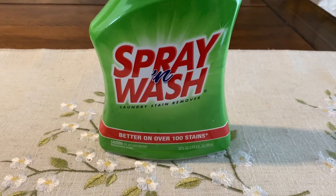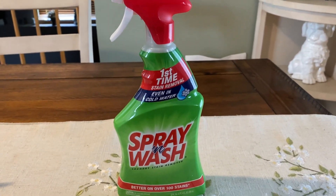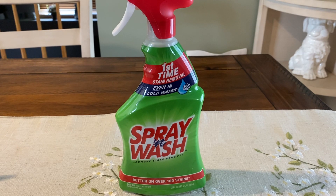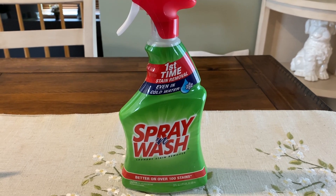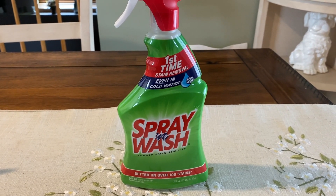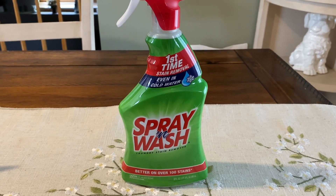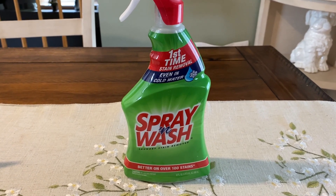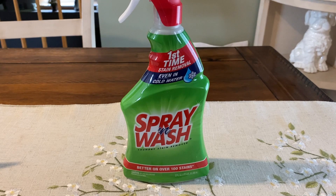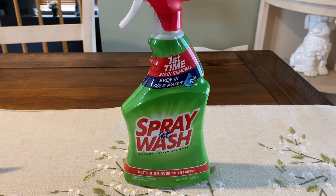Spray and Wash is a pretty fantastic deal. This is a 22-ounce bottle. At Mariano's it is priced at $2.79 - keep in mind most Kroger's are showing $2.99, so it's a little cheaper here. It is included in the Buy 5, Save 5, making it $1.79. We have a dollar coupon in the 4/26 Smart Source, so you can grab this for just 79 cents. And if it's your regular Kroger at $1.99 after Buy 5 Save 5, they're going to be 99 cents each.